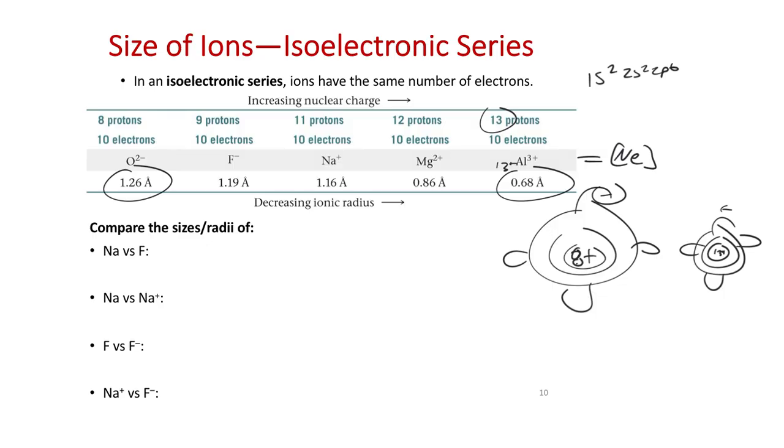This comes back to Coulomb's law. This comes back to kappa Q1 Q2 divided by d is the energy of electrostatic attraction. So if we have a higher Q, and we have a minus and a plus here, with the negative electron, let's think of the effective charge is increasing. The electron charge is constant. If we're comparing the electron's charge, it's still whatever the charge of an electron is, 1.6 times 10 to the minus 19 coulombs. But then the nuclear charge, if it increases, gives us a greater electrostatic force of attraction.